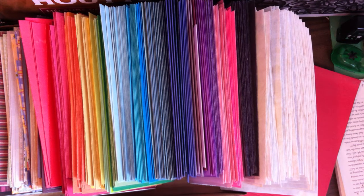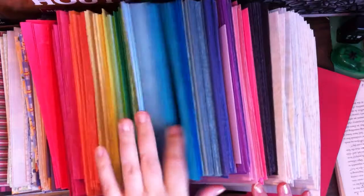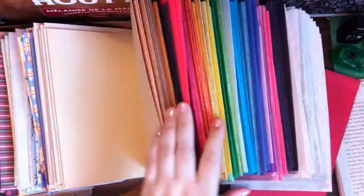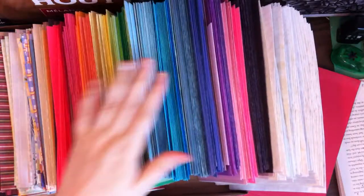This is Darla Lucian of Darla Lucian Studios, and we are going to pick some papers to put in signatures for some new journals. How much fun does this look? I brought out my rainbow.